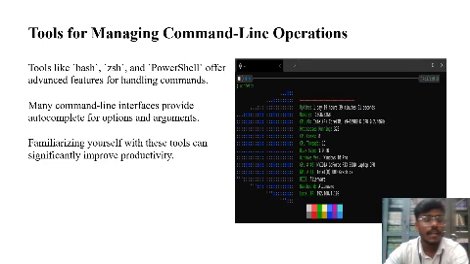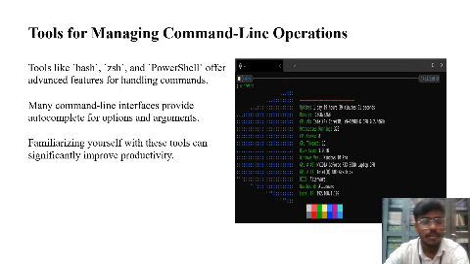The next topic is tools for managing command line operations. Tools like bash, zsh, and PowerShell offer advanced features for handling commands. Many command line interfaces provide autocomplete for options and arguments.